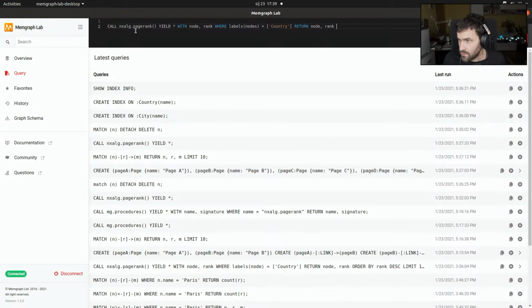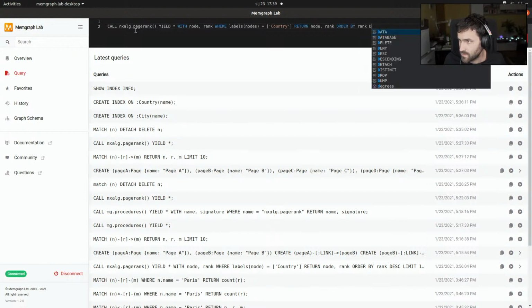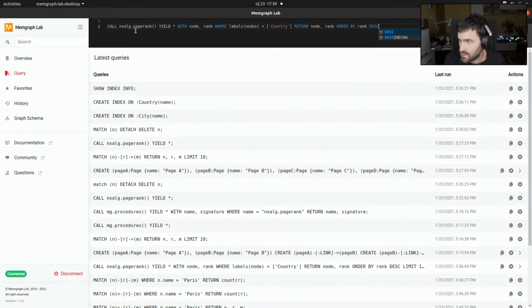That's fairly simple. And also we want to order by rank, and we want descending ranks, so that we get the most important country when it comes to the roads in general.